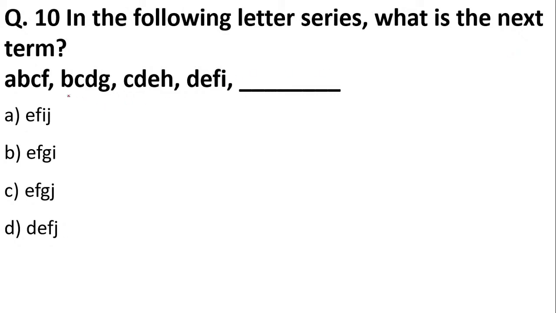A, B, C, D. This is a simple series starting from A. In the first term, A, B, C is going in alphabetical order. In the second term, B, C, D is going in alphabetical order. In the third term, C, D, E. In the fourth term, D, E, F. And so in the fifth term, E, F, G will go. And the last term, E, F, G, H. So C is the right answer. Very nice, Gautami and Shrinu, for giving the right answer.